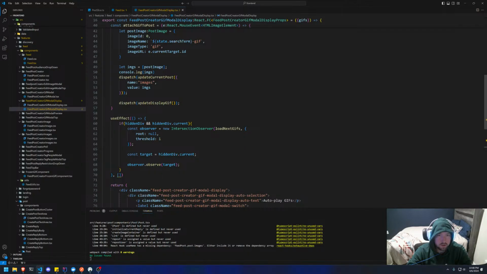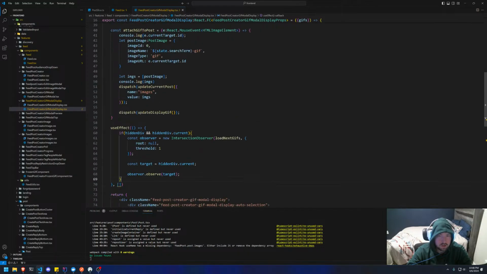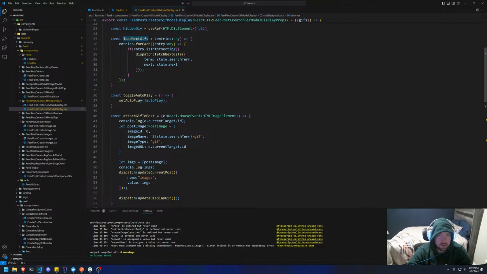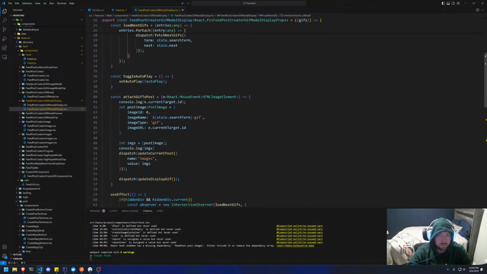On useEffect, we set up an intersection observer that does some work, I guess. So this just calls loadNextGIFs. Did we do anything else? LoadNextGIFs actually checks to make sure that it's intersecting and does some other things.